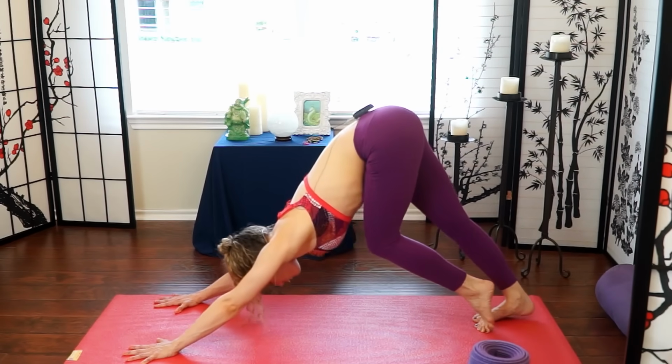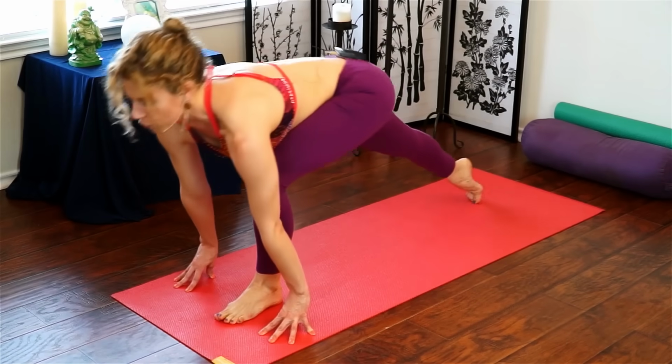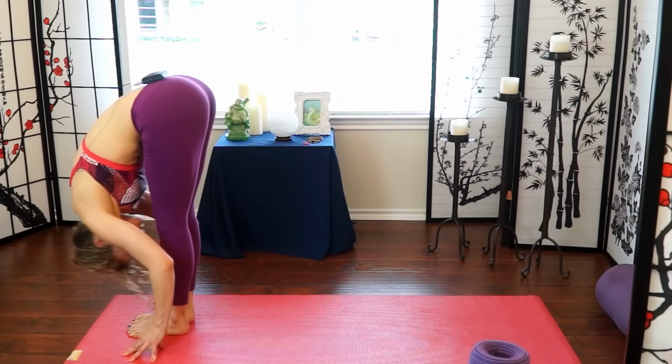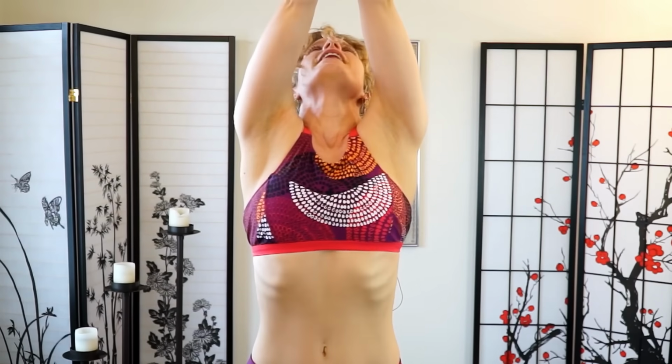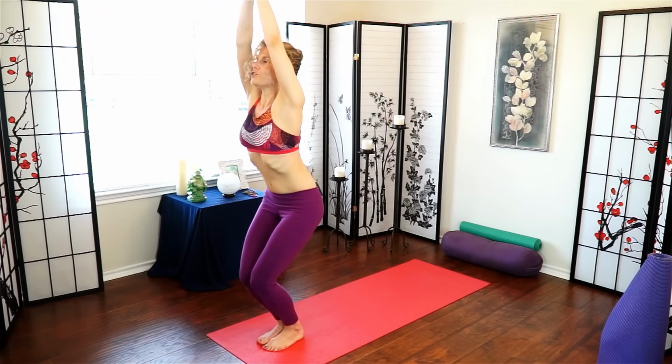Pick up your left foot, runner's lunge, and then drag the right foot to meet. Inhaling, rise to stand. Exhale, bring the hands to the heart center. So that was a round of sun salutations to warm up the body. And now inhale into chair pose.